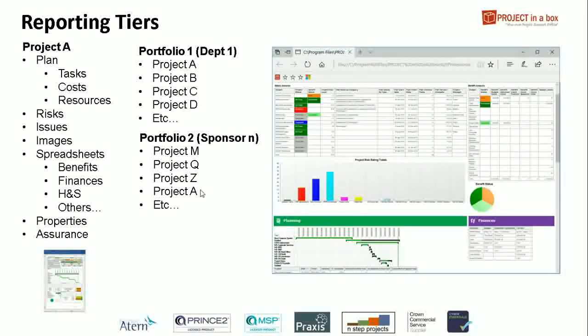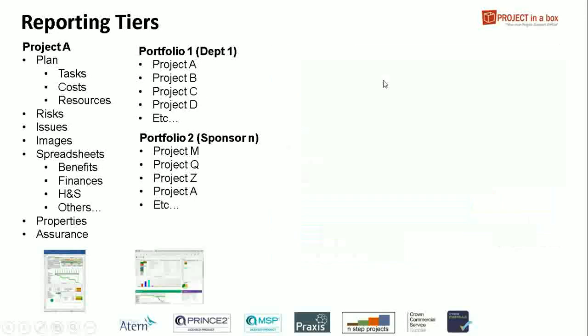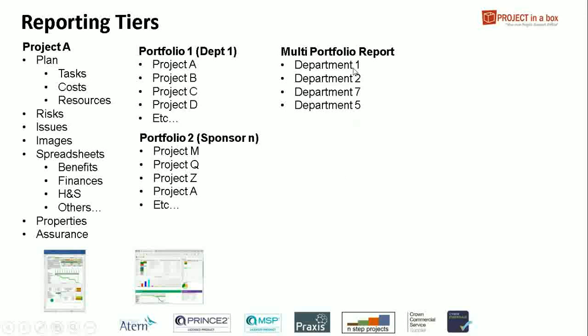So we can then run a report against the particular portfolio, and it will give us the projects and all the data for it. We can chart those in various ways. We can bring back timelines for them, and benefits information and risk and issue, and all the same sorts of stuff that we saw earlier, and we're going to be exploring further. But this is project level, and then portfolio level, and then the final level is a multi-portfolio report. Here, of course, you don't want to be mixing apples and pears. You'd like to compare apples and apples, or be adding up apples and apples.